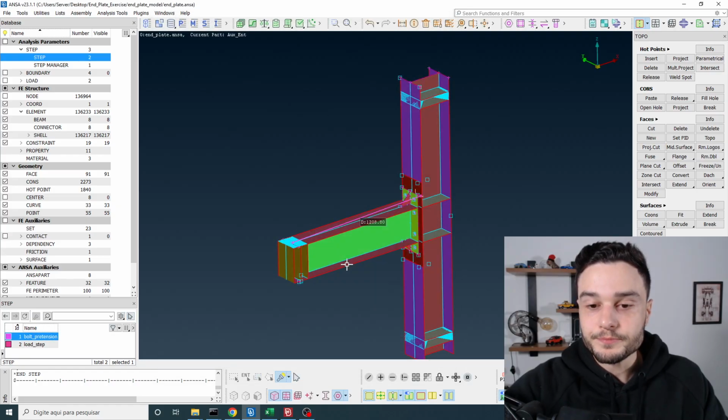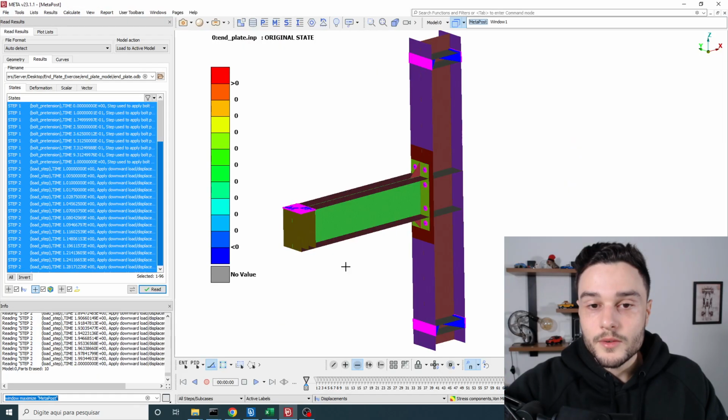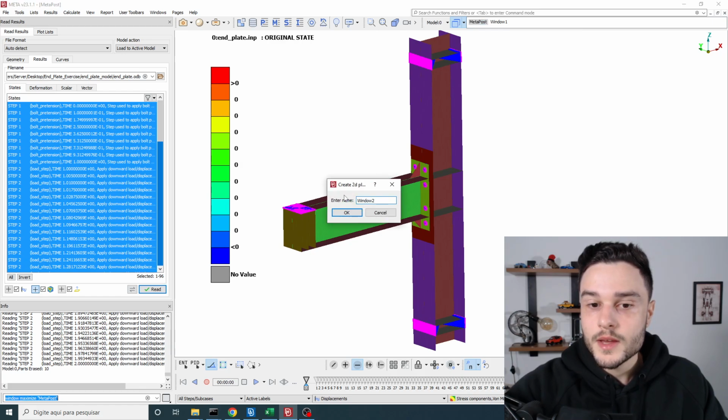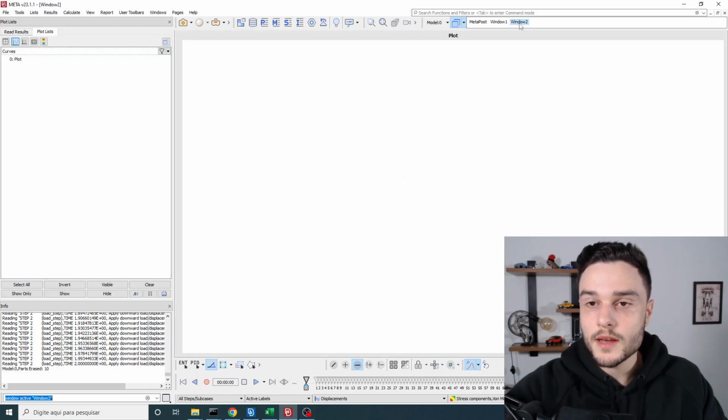Okay. All right. So first of all, in this part of the screen, right-click New 2D window, and then this is going to be named as window 2, and then here we have it as an empty window. 2D means that it's going to be used for plot.